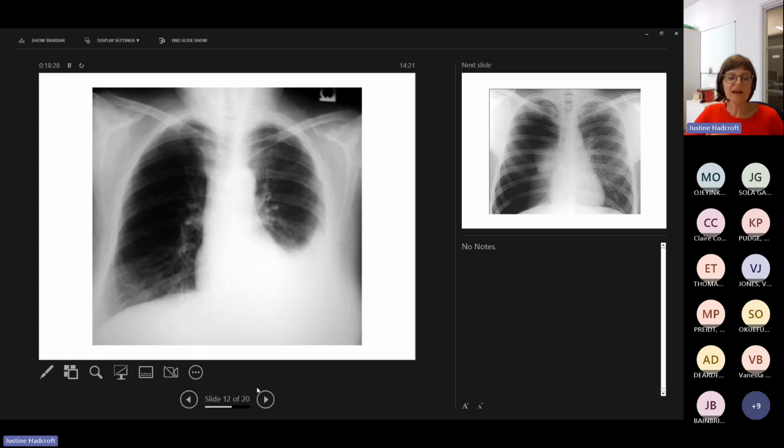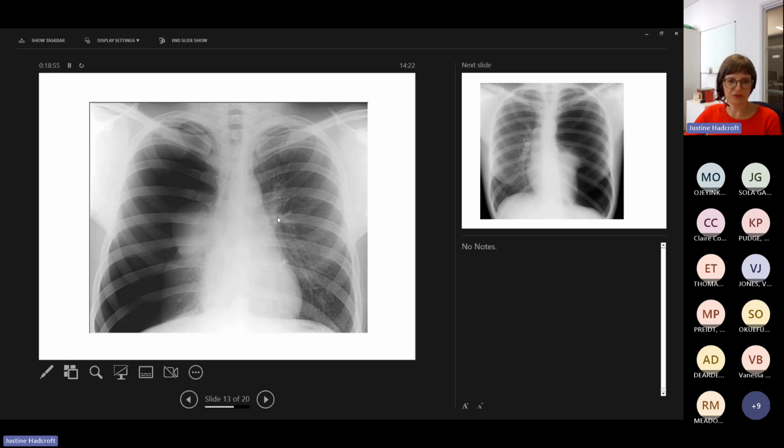Effusion again, right? Similar to the previous one, but a bit less startling because the lungs are, I mean, they're still black, but they're not enormous either. But again, we've got this meniscus here, this dense opacity at the left base. So this is a nice left-sided effusion, and probably the right side is okay. It's difficult to be sure. I don't know if we even get the angle properly on that chest X-ray. But yeah, this is a left-sided effusion there.